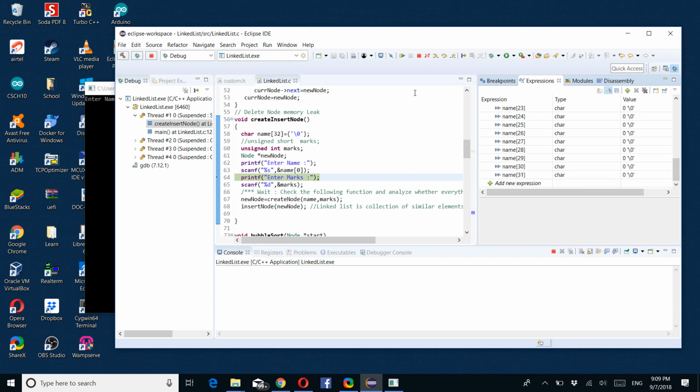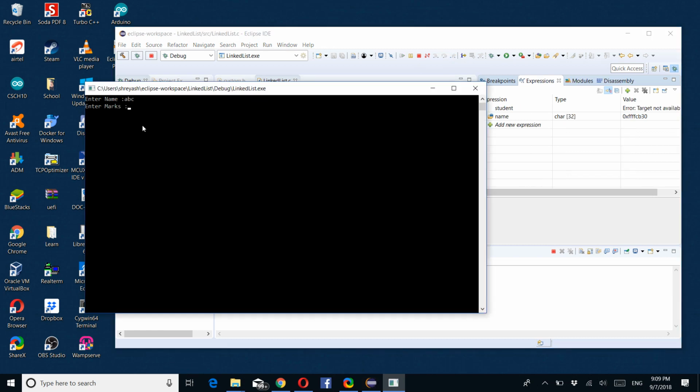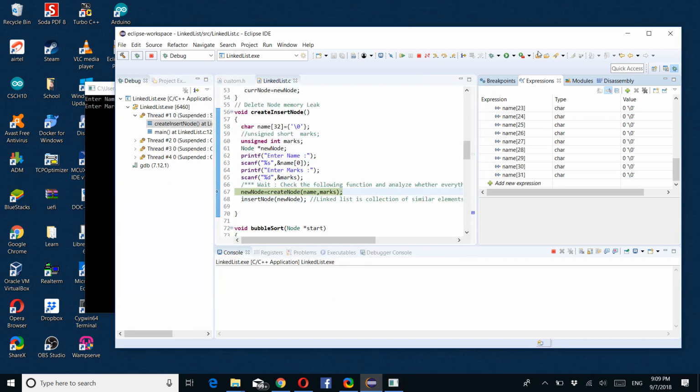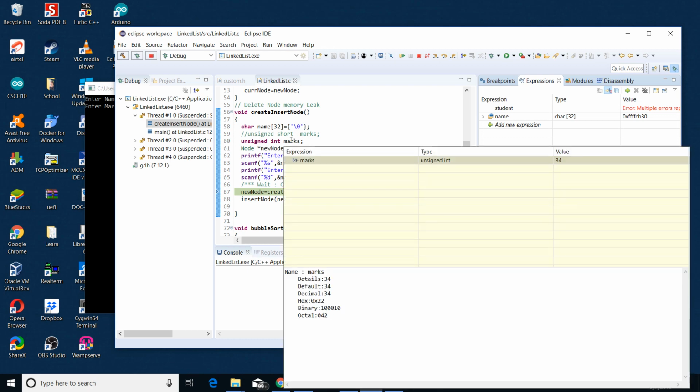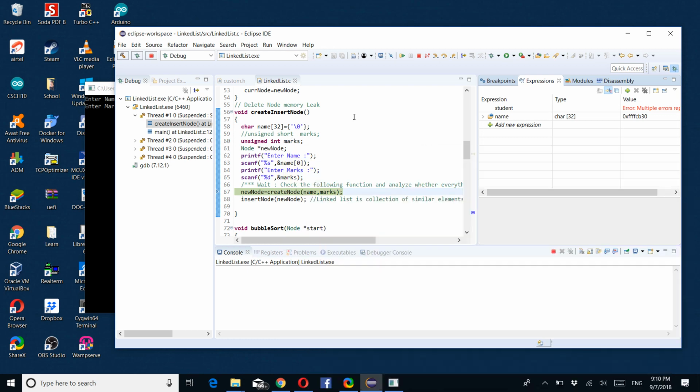Similarly the second one, let's say 34, enter, then marks are also there. So this is the temporary, with this name and marks 34, for this particular function.